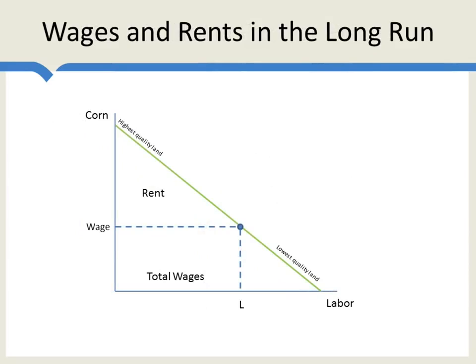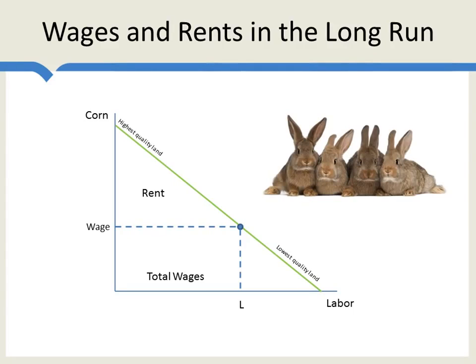Okay, here's an aside before we get back to our main theme. How are wages and rents determined in the long run? Well, there was a dynamic process. And at the base of that process, Ricardo and the classicals thought, following Malthus, that people were going to breed. They were going to breed like rabbits. Therefore, the wage was going to be pushed down to the cost of reproduction, the cost of reproducing labor. So the wage would be pushed down in the long run to the subsistence wage.